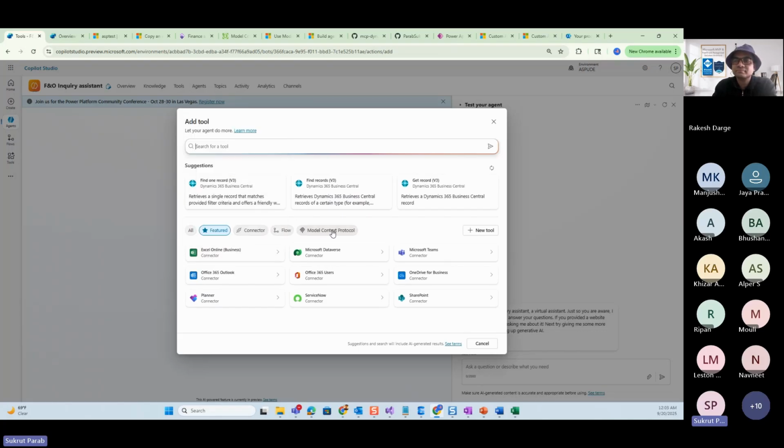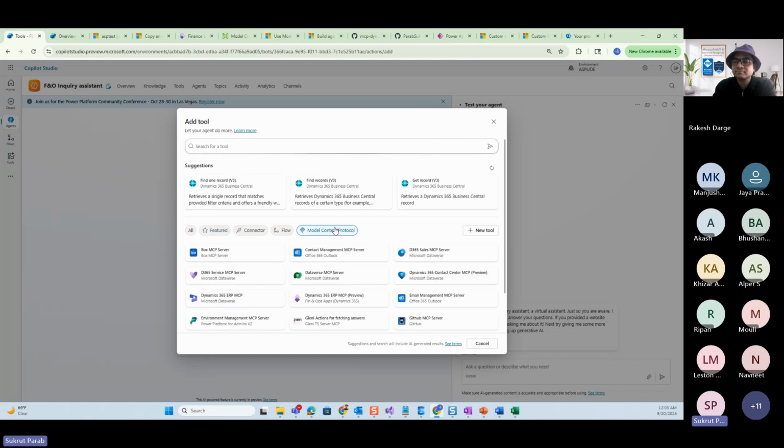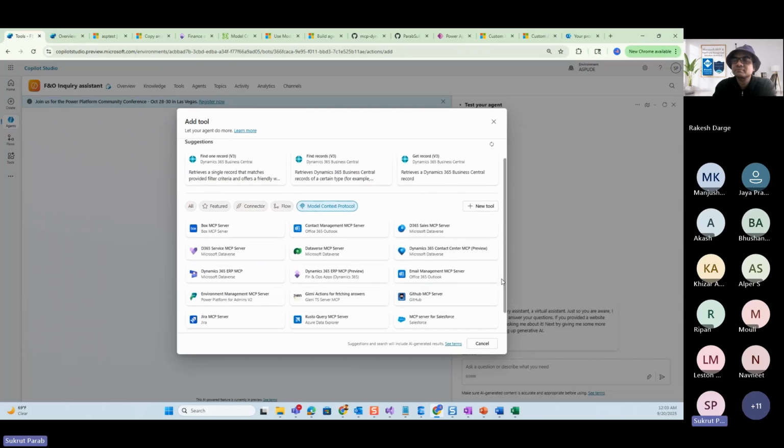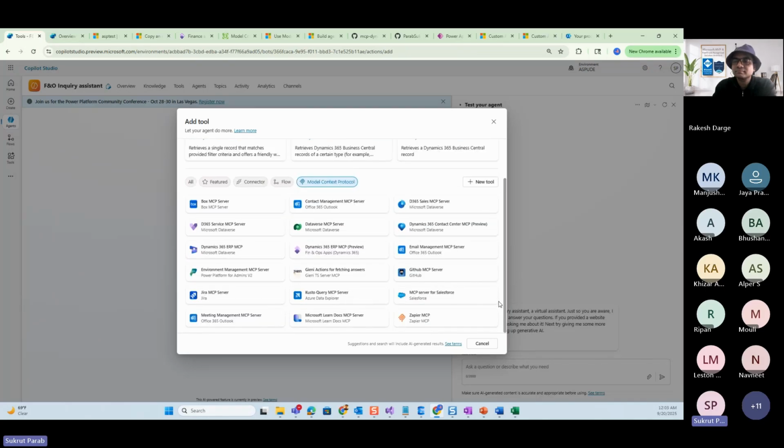Once you click on add tool, you'll see different options over here: connectors, flow, and this is where you start seeing the model context protocol option when you have this option available. Once you click on model context protocol, you can see there are different MCP servers built for different applications. There is a Dataverse MCP server and a Dynamics 365 ERP MCP server.